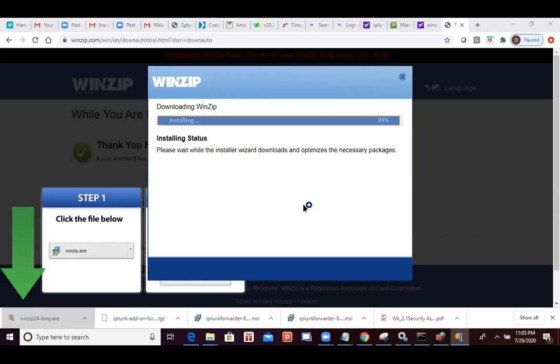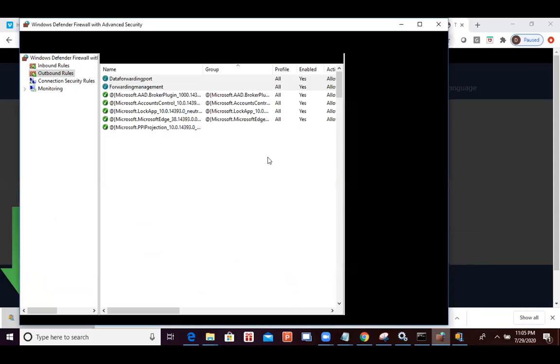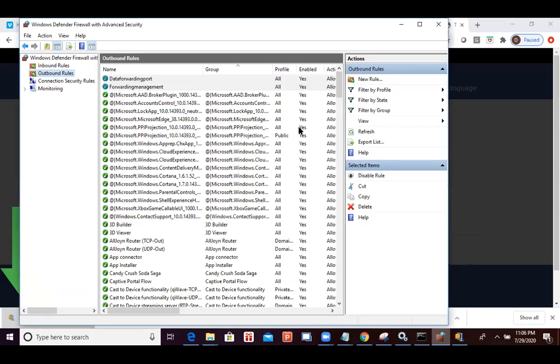Go to firewall again. You should see on the right over there next to WinZip. See that way? Yep, click that. Then do me a favor. Click Windows Defender to the left up there, top. Right click it.